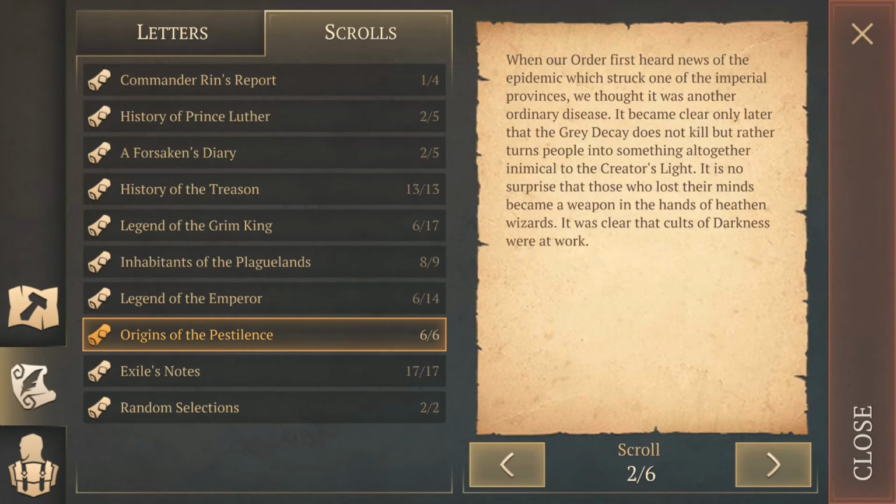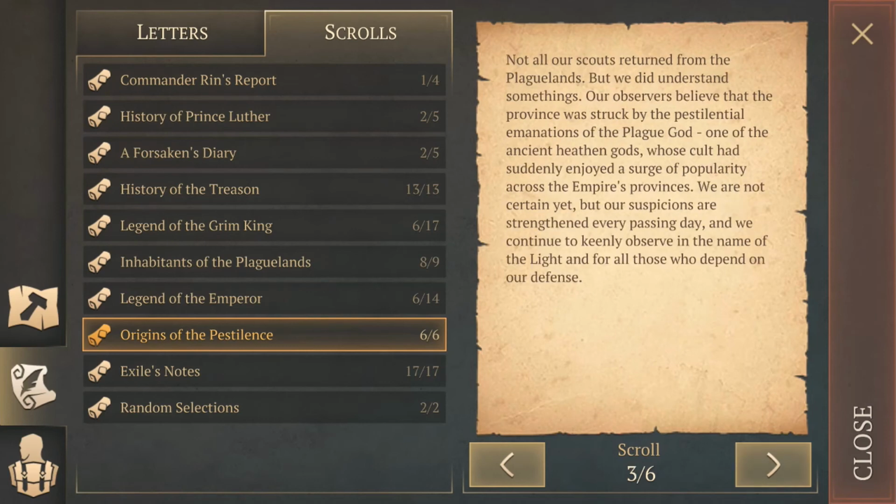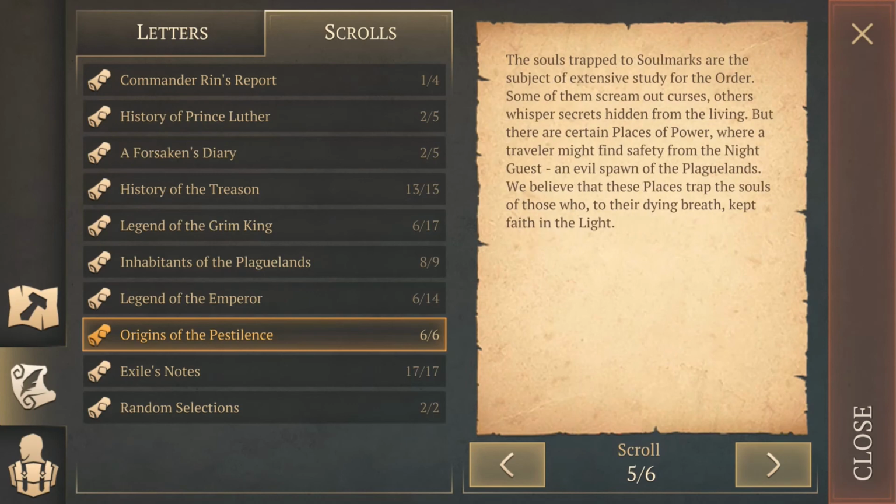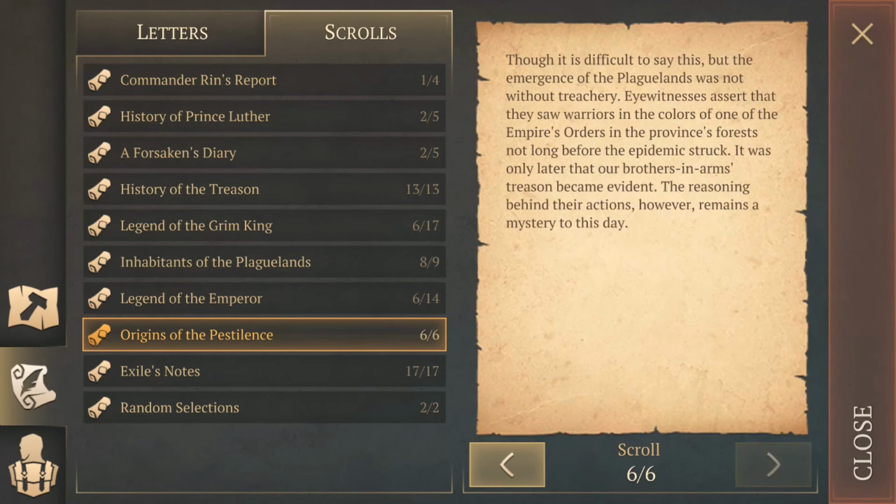So here come the different scrolls. We're already halfway through. It's only a six page scroll, so it shouldn't take all that long, and hopefully that'll give you a little bit better idea of what's going on in the game itself.